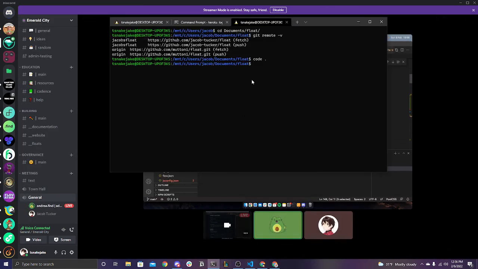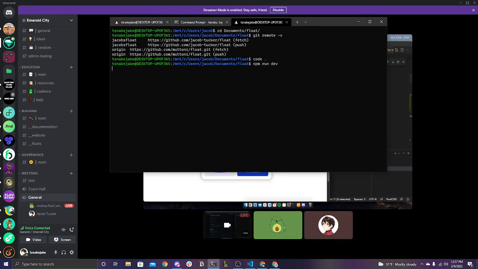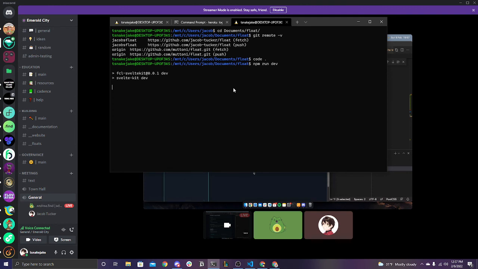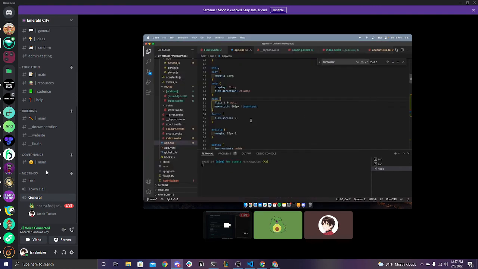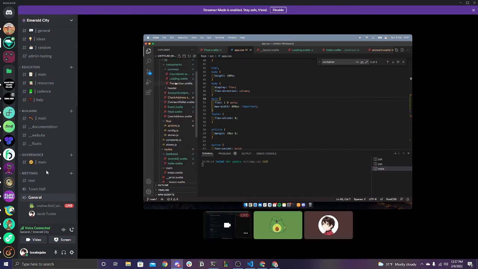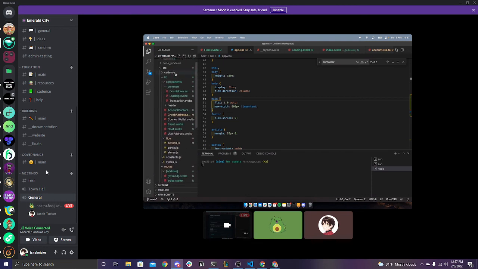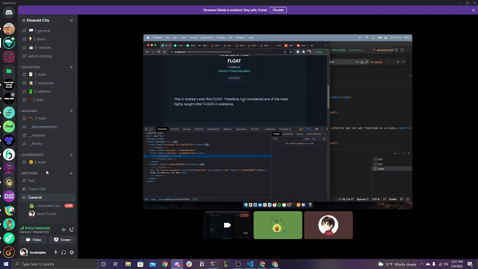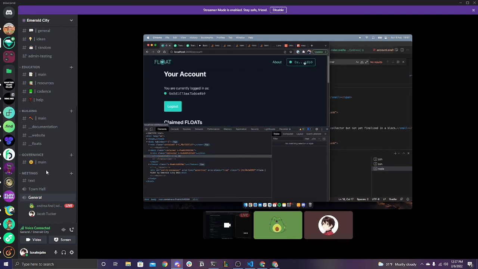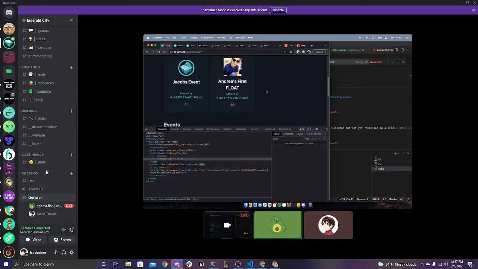Flex the extra column. Why is it like that? Oh, I know why. I think this is using a card as well. It's using the dot card thing, so it's setting itself to be a... You just have to remove. Yeah. Look at that. Claimed floats.